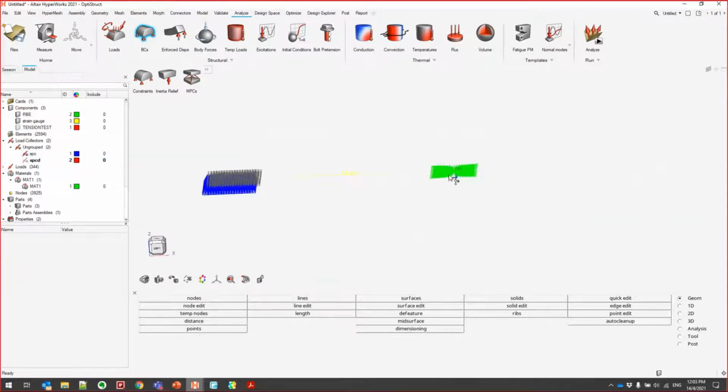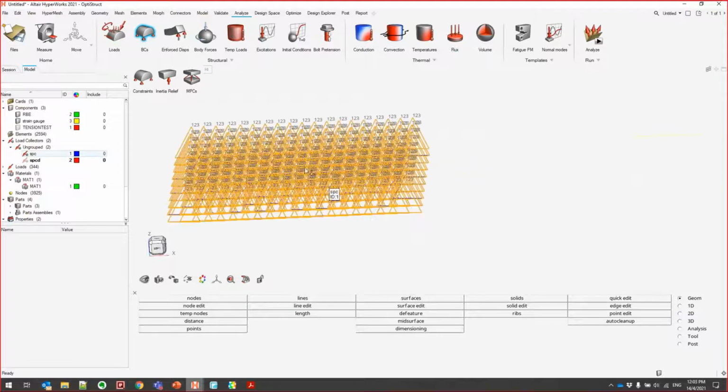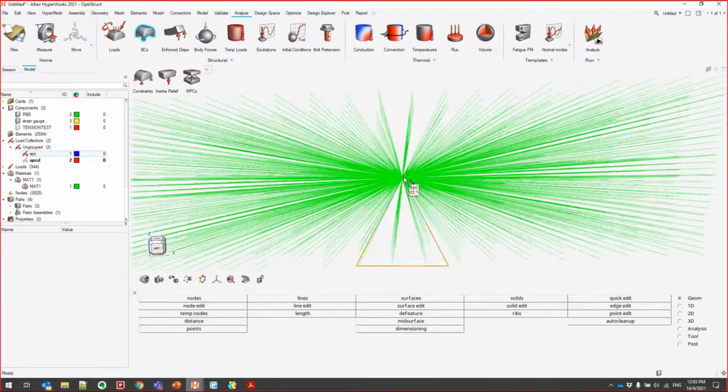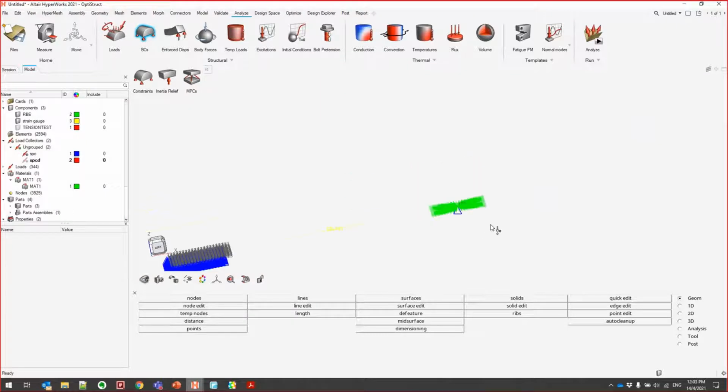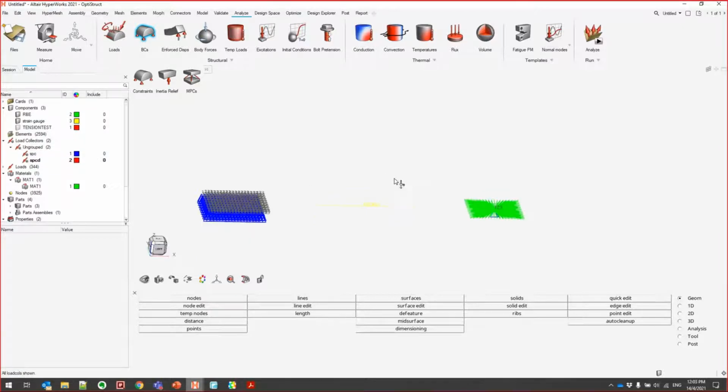Then there's an SPC for the clamping side, and the SPCD, the enforced displacement, needs to sit on the SPC also. So that's why we define the SPC here as well. So that's that. Loading is there. Any question on loading?